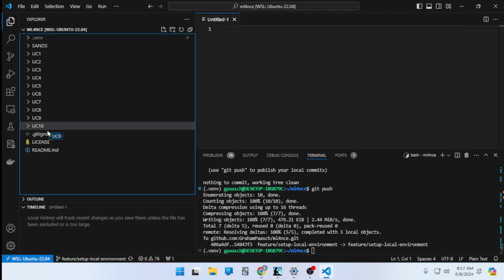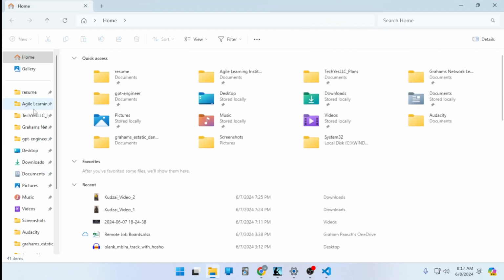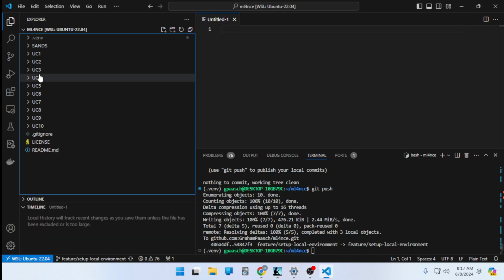So this is use case 9. Hopefully this works. All right, so that didn't work.